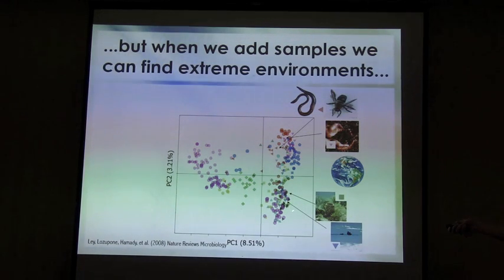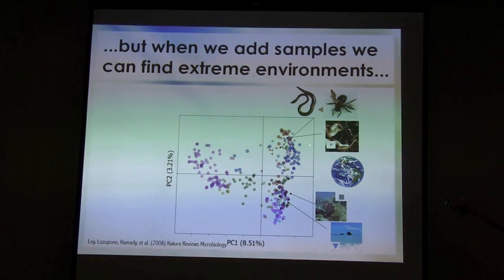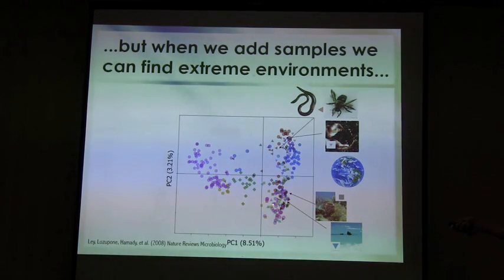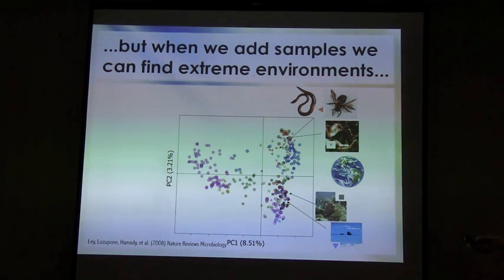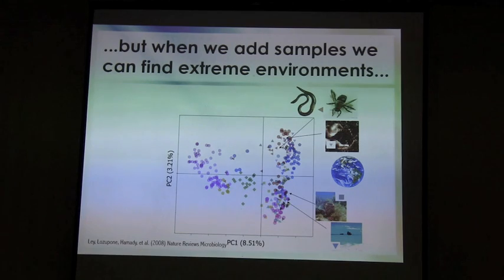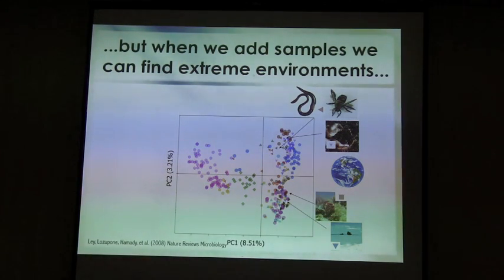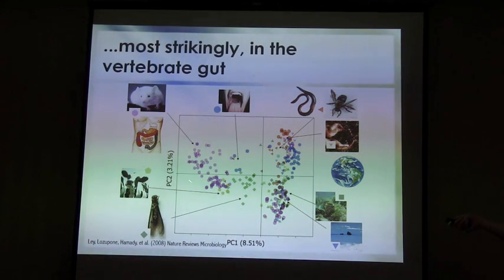And when we add these to the plot, what happens is we squash up all of these samples from all these physical environments just into one side of the graph. We introduce this new axis that explains twice as much of the variation as the saline, non-saline split I showed you. But it turns out you don't have to go very far to find these extreme environments. They're right here within us.